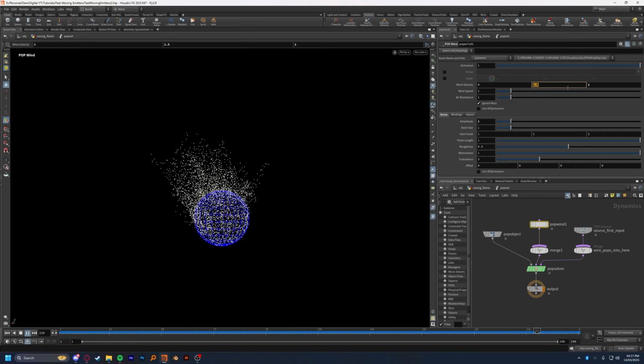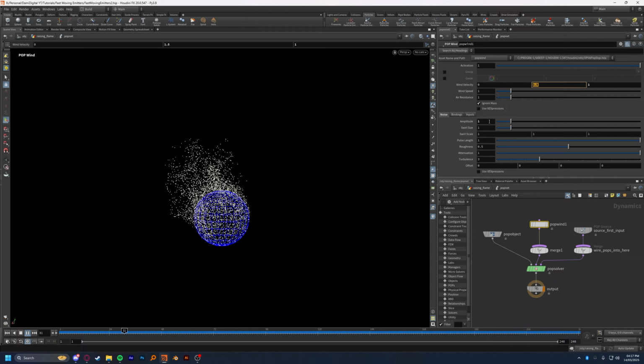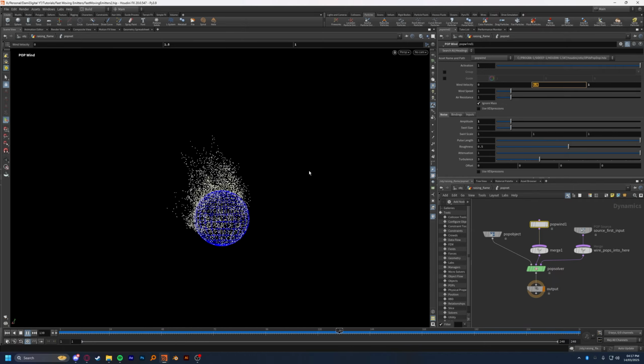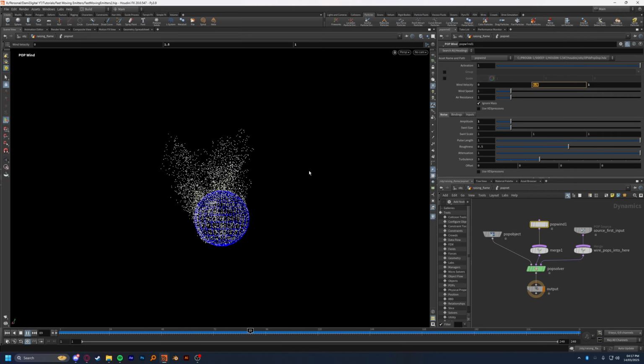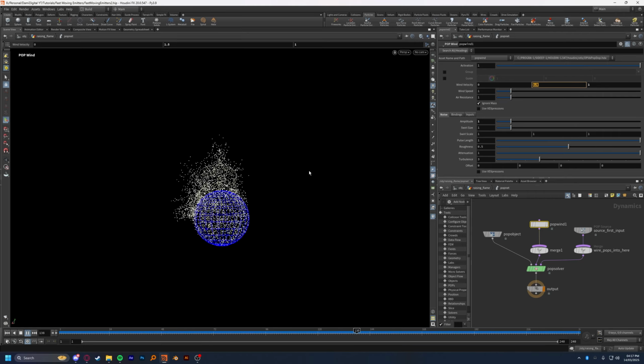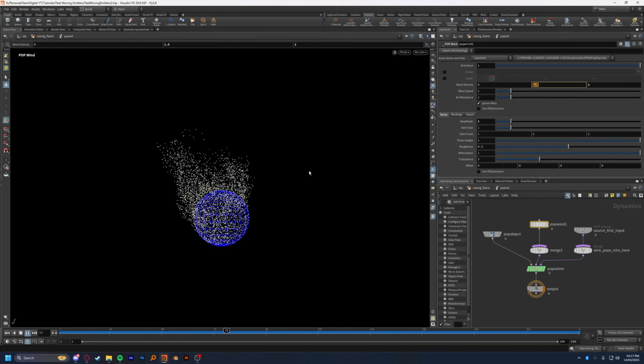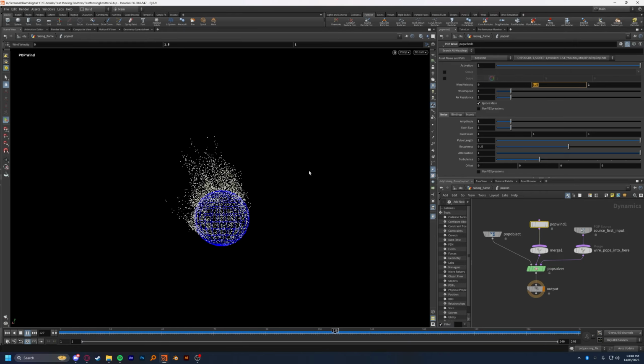So that's all we've done here. I've given it amplitude of 1. I've made it a little rough, given it a bit of turbulence, just a bit of noise. And then when you source on this, you'll have flames that make a bit more sense. Because if you just add a pop net to this, add no gravity, the particles aren't going to move like we saw earlier. So there is a bit more consideration in the setup for this method. But I do believe that tiny bit of preparation and thought is worth it for how much you can do with it.